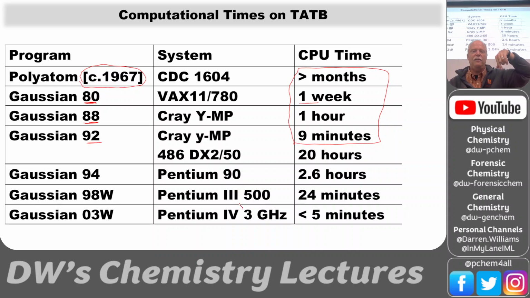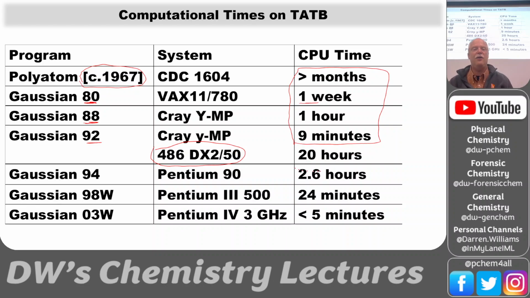Okay, so then I had all of this data from the past, and so these are all the computers that I calculated it on, all the way up to Gaussian 03. I need to do it up there in the lab and see what 16 will give me. But this was my smoking computer, man. It had a 486 and this 50 megahertz CPU. Now they're in the gigahertz, so that's pretty silly.